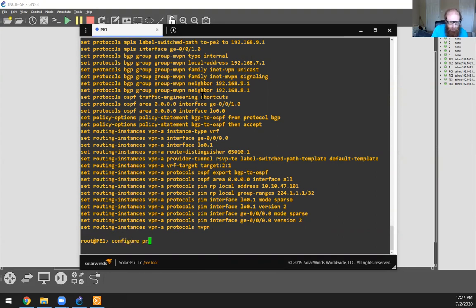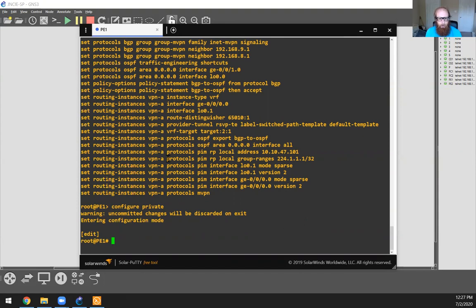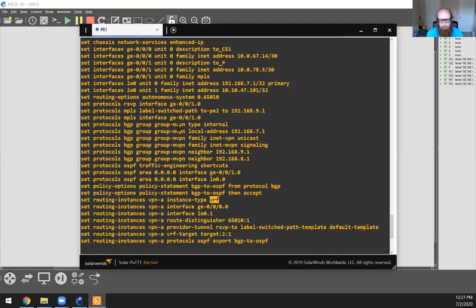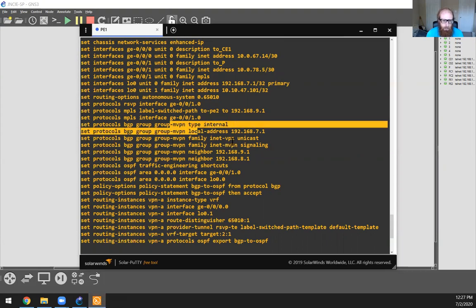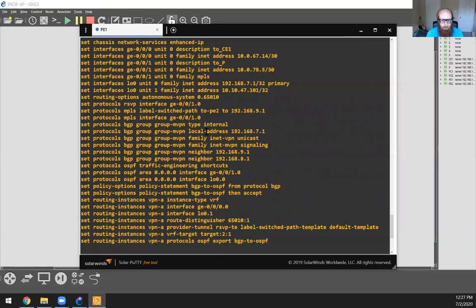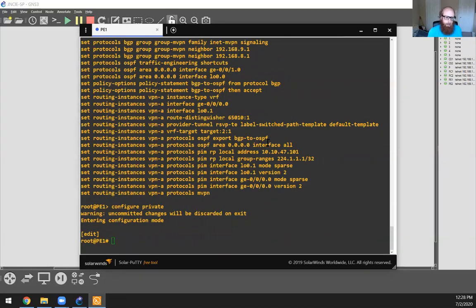Okay, so we'll just leave the VPN configuration on here for now. We can get rid of the PIM, the multicast specific. It looks like we've got a type VRF, so pretty much we're just going to be converting that type and using a different kind. So we can certainly get rid of the PIM, and then we can get rid of the VPN signaling. Unfortunately, this naming is kind of junky, but we can change the naming as well. But let's just start by getting rid of the PIM, because right now what we're using is an MVPN. So yeah, I guess if we're using an MVPN, getting rid of the PIM is going to destroy everything.